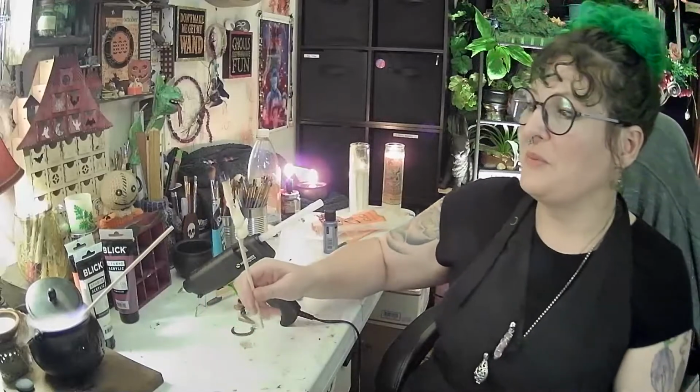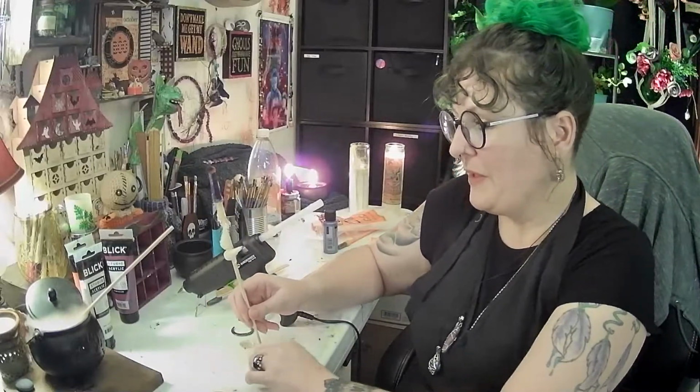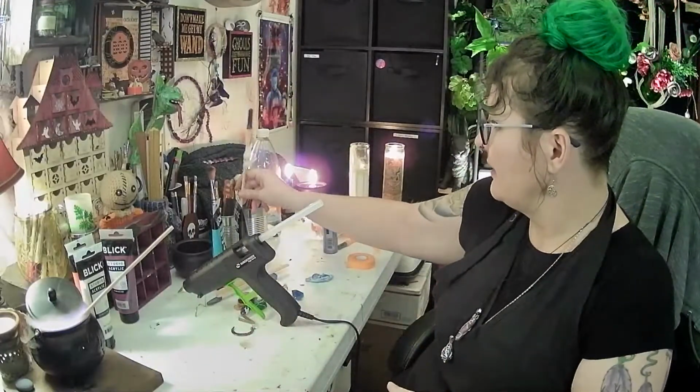Moss. Yes. I have moss over there. But I'm showing you guys just the straightforward, like, well, this is what I got. I got a stick and a few little baubles. But moss would be really cool on here. Moss would be very cool. All right. Let's get this to dry a little bit more.